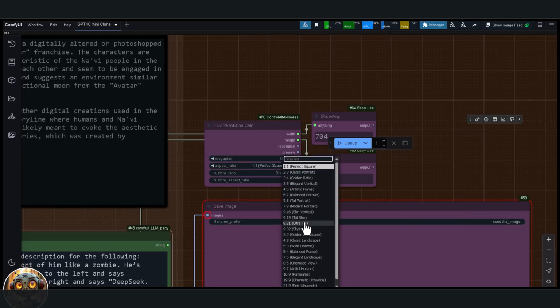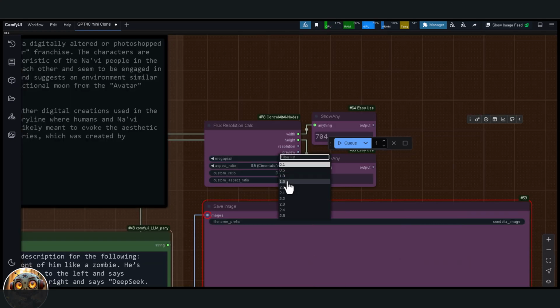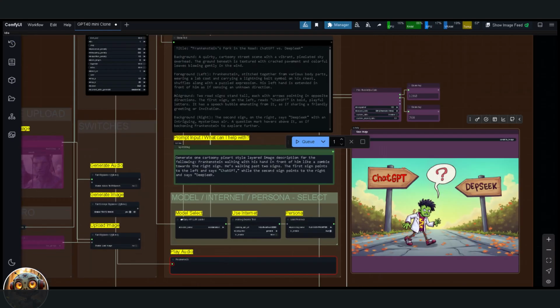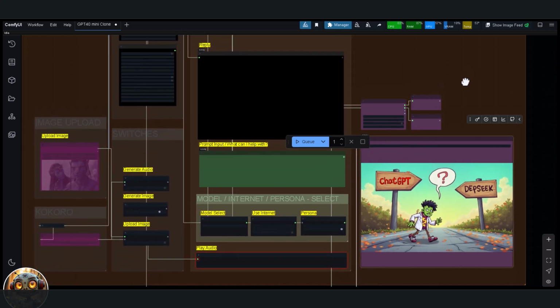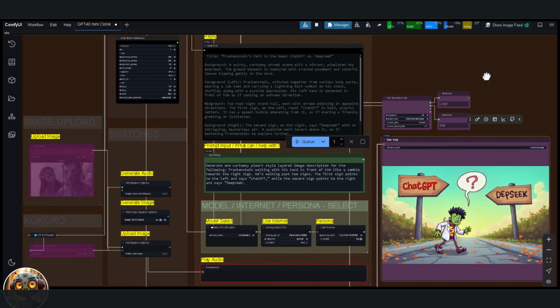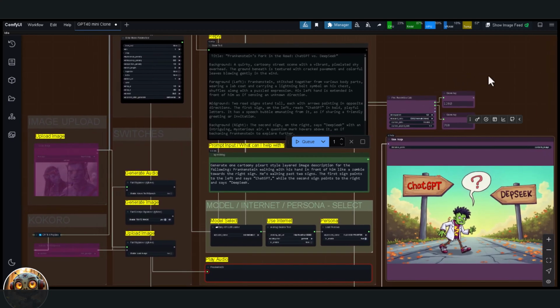I'll change the resolution to cinematic view and the megapixels to 1. Let's give it a moment. Things might take longer than using something like Chat-GPT or Claude, especially if you're running it on a potato. Still, it's a pretty good alternative. Always try and see if you can't get something done in Comfy before running to other external tools. This is really a powerful tool once you get to know it.